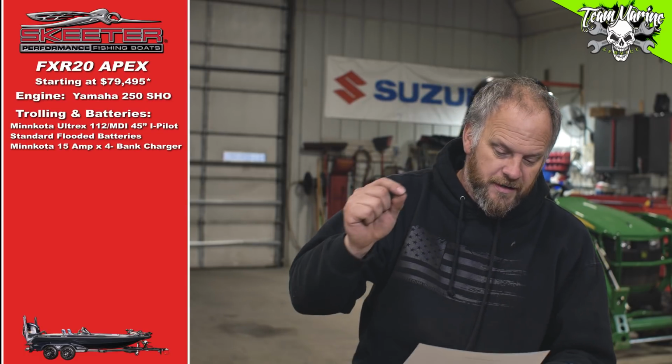So we went with the Minn Kota 15 amp 4-bank charger. Why? Because I think that's the only one we could get. That's all we could get. We had no other options on their website. Just click, okay, that's the charger you get.